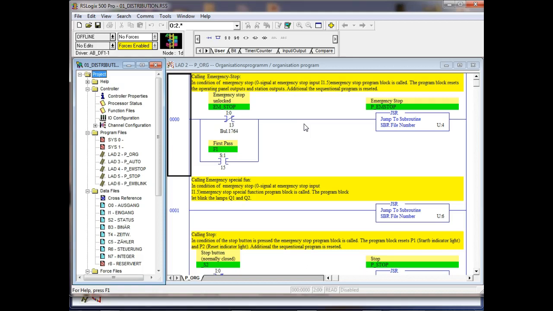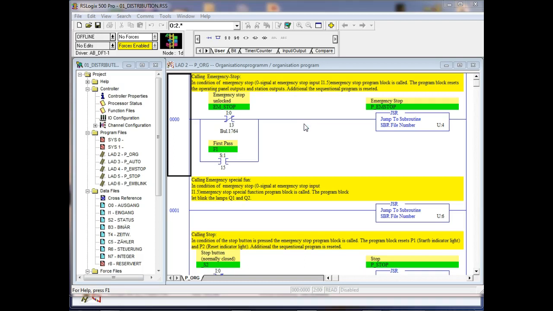Now, in Allen Bradley, your main loop is going to have to be ladder 2, which is what we automatically get when we start a new project. So right now, the only one y'all have been working in is ladder 2, right? And I showed y'all how you can give it a name, right? Once you create a new program file, you're given the option of giving it a name. Ladder 2 comes up unnamed.